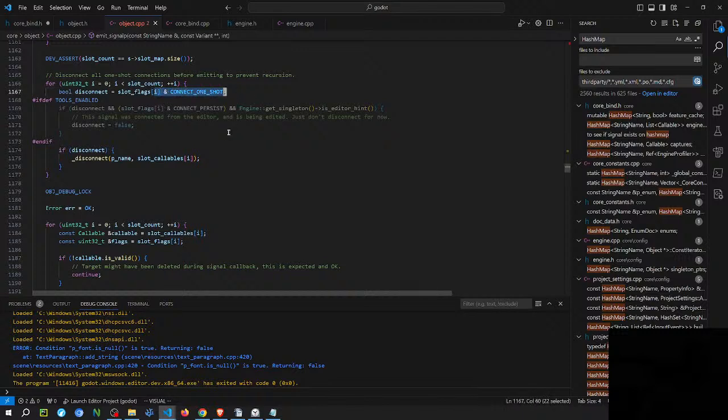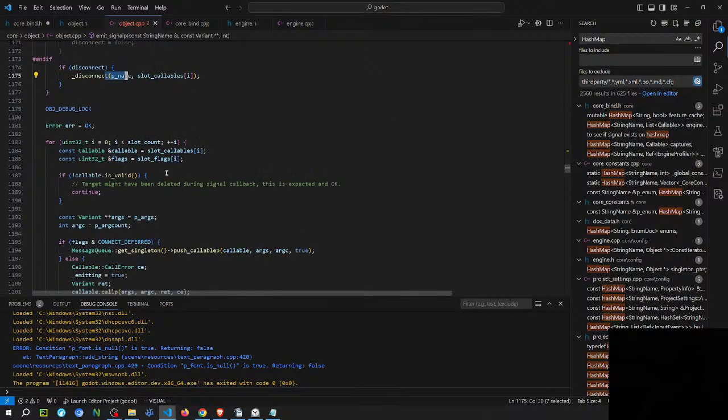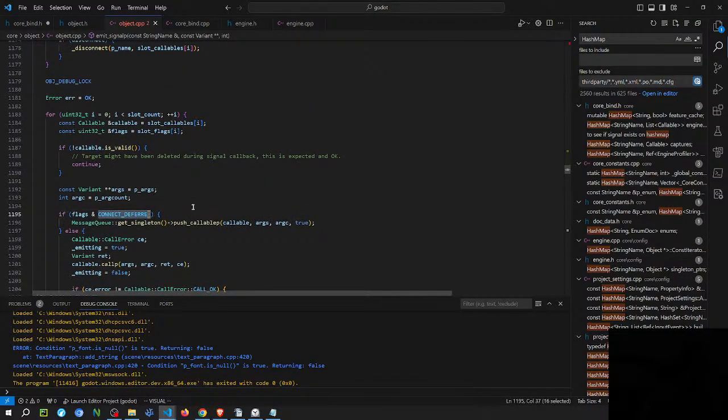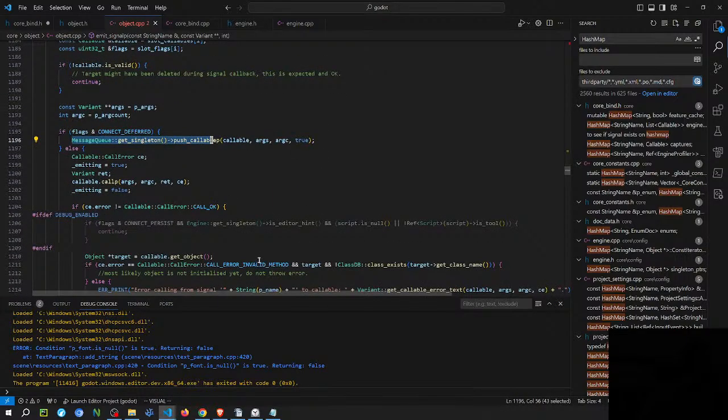And then this is based on enums that you can pass on the macro, the callable MP macro. If you pass other arguments to that macro, it can either allow you to disconnect after the signal is emitted, so the signal is only emitted one time, or you can put disconnect deferred, and this message queue here is a queue that is going to run somewhere in the middle of the rendering cycle. So it's basically async. So you emit and you want the ones that should be called at the same time, so you use this thing here. Because I could do the same thing there.